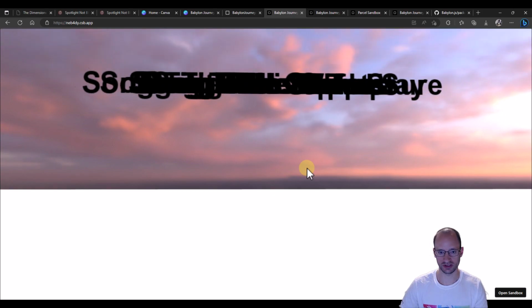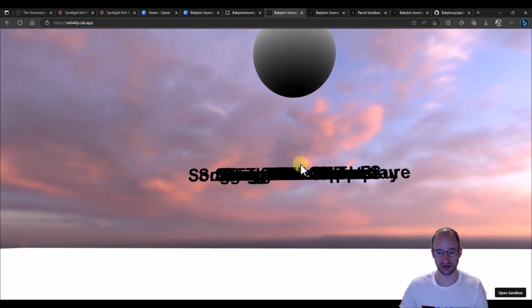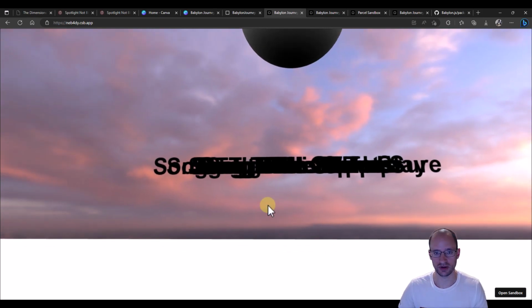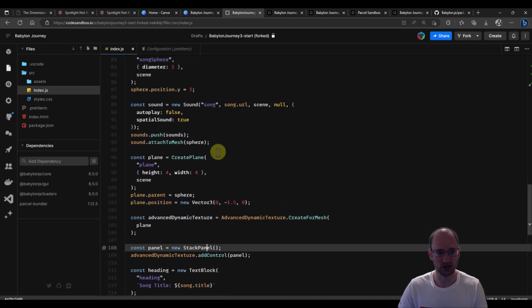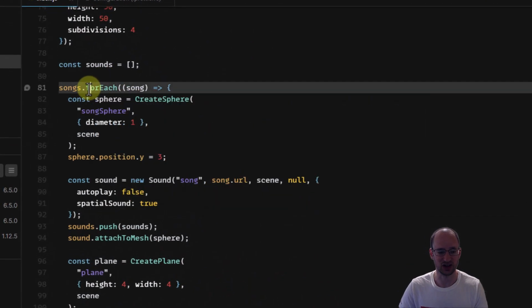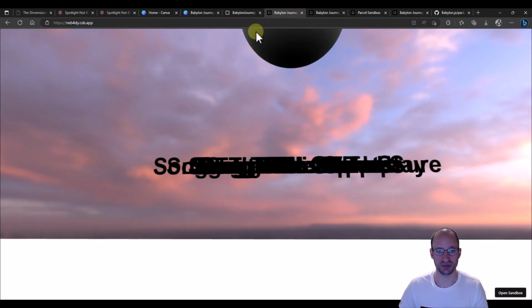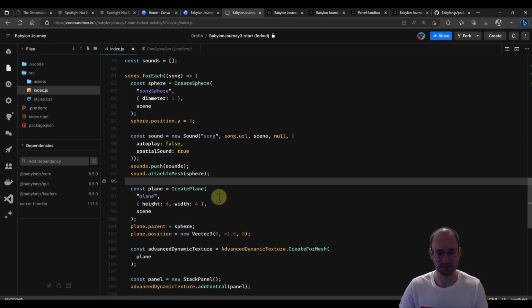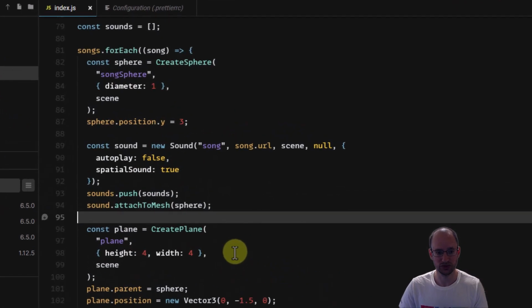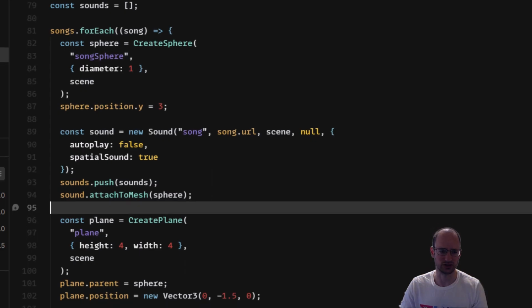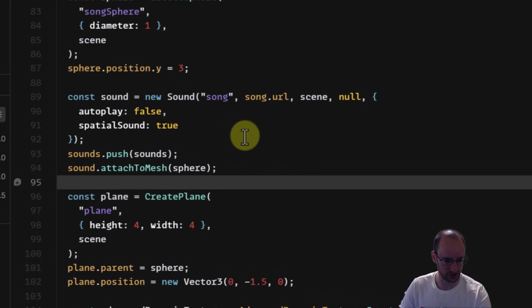All right, here we are. Let's see. Okay, this actually looks garbage, but is actually what we want. The reason why it looks garbage is because remember, it's doing this for every song, and I've got 10 songs in my song array. So it's doing this for every song and plopping them right on top of each other because the position for all of these is the same. So let's go ahead and change this now to where these are actually split up visually, positionally in the scene so that they're not all lumped on top of each other, because that's going to be hard to work with.